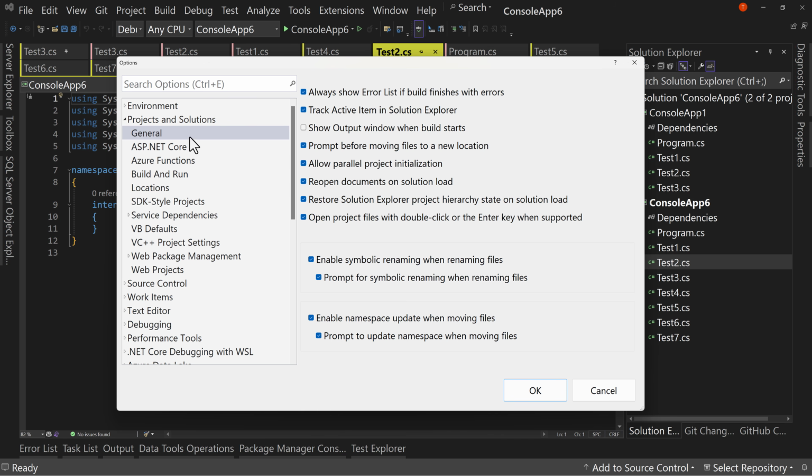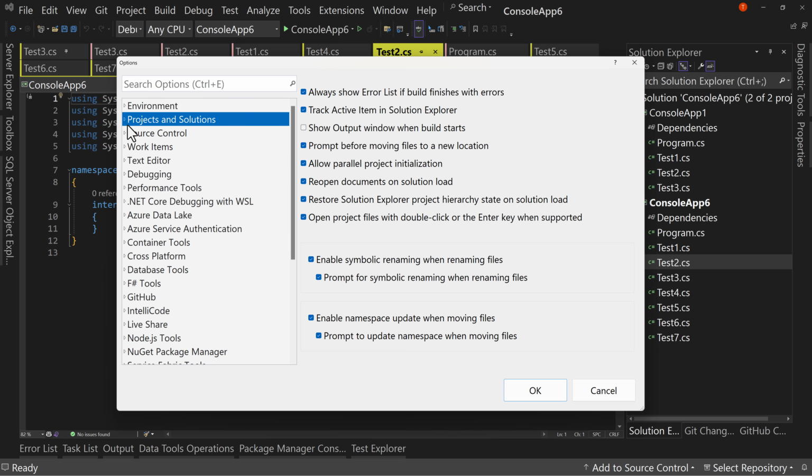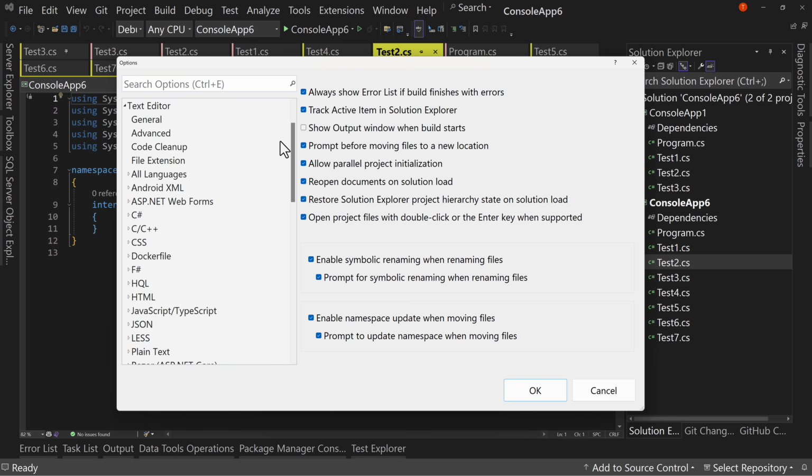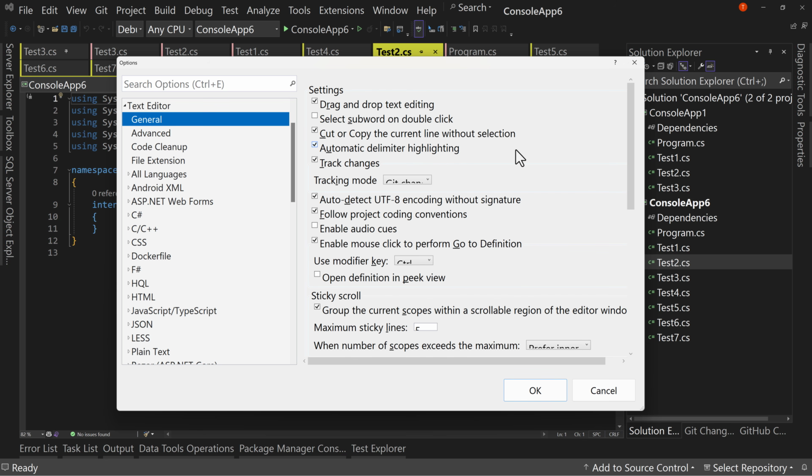Now let's ignore all the rest. And you can poke through it if you want. There's some fun stuff in here, but let's go down here to text editor. And let's start in text editor general. So again, here's where this cutoff mode happens because of the size of my font. So sorry about that, but that's just something we deal with.